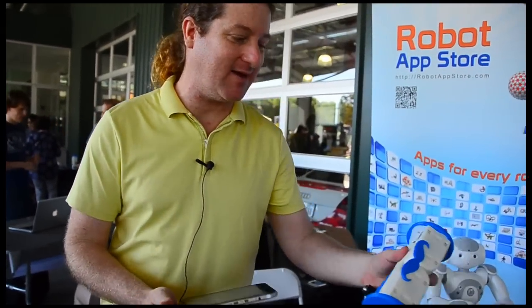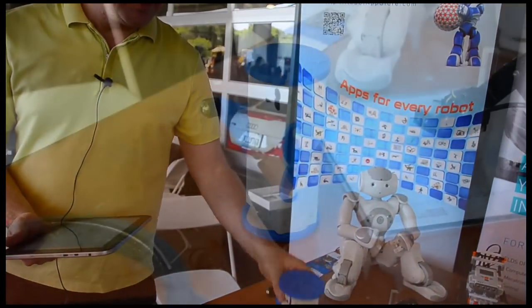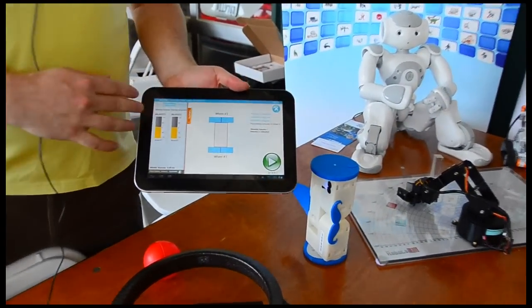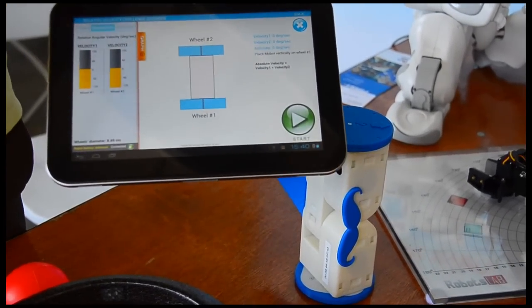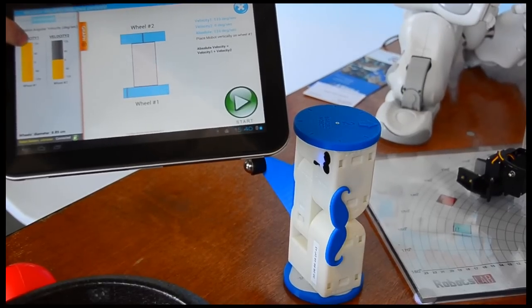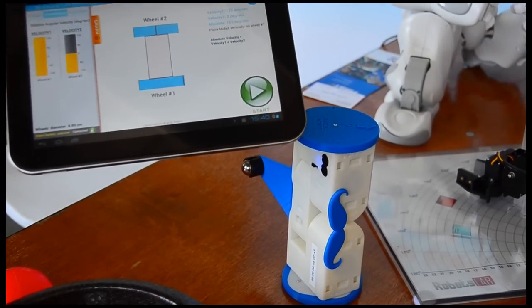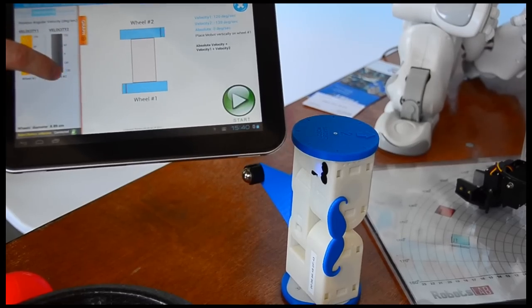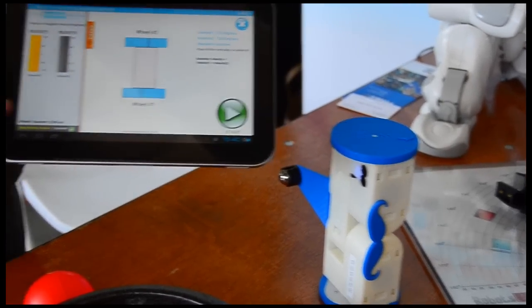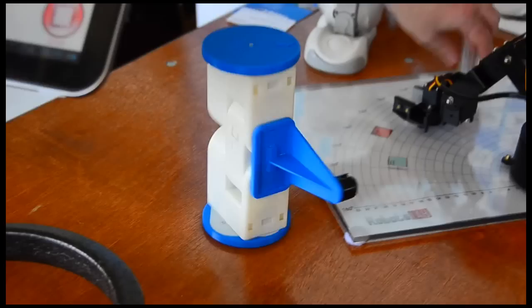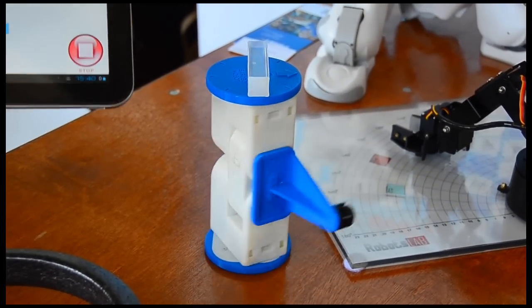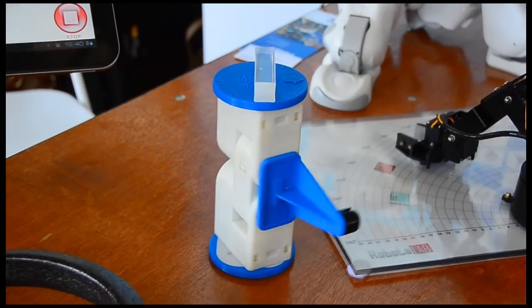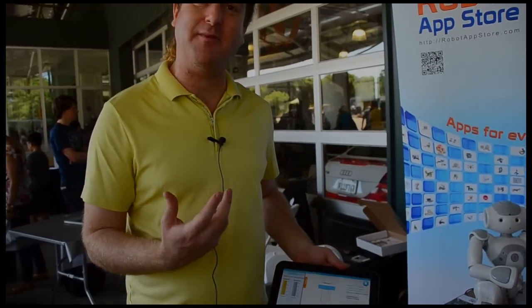And I want to demonstrate one really quickly, one lesson using this robot, the Mobot. So what we are doing is basically using this controller, the teacher can actually control the speed, the velocity of each one of the wheels. So let's say we take one of the wheels all the way to the maximum speed in one direction and the other wheel maximum speed on the opposite direction. What will happen is that the absolute speed is actually zero. Why? Because they are both balancing each other. They are contradicting each other. That's where the students can actually see this kind of concept coming through life.